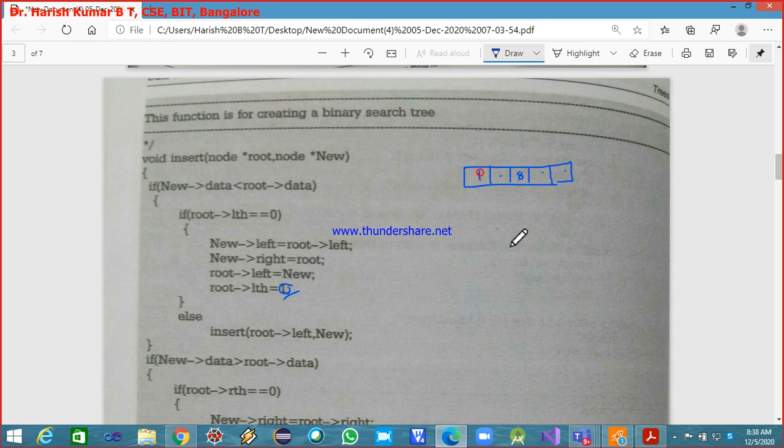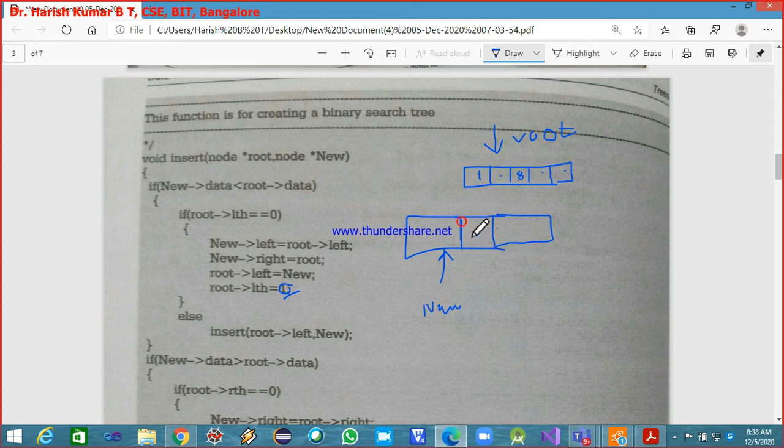So this one I'll make 1, and now I go for inserting the new node here. Root is pointing to this. I have the new node created, and new is pointing to this.